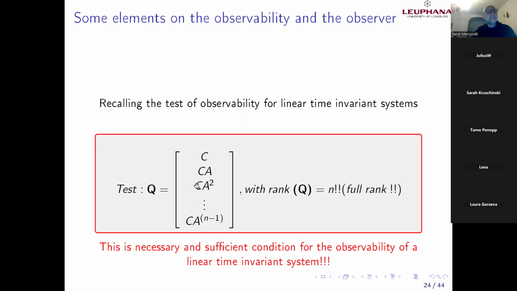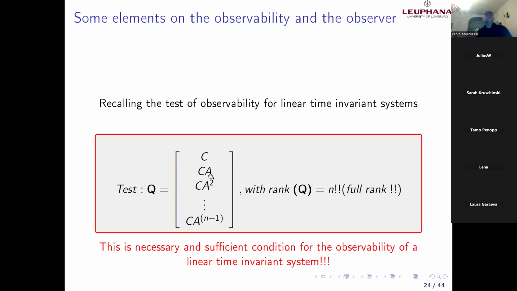Probably it's better to come back to your question first. Look at this. The first two rows are characterized by C, the first row, and by C multiplied by A, the second row. Basically, your question is why, once I clarified this test, I stopped just considering two rows: C as the first row, and C multiplied by A as the second row.